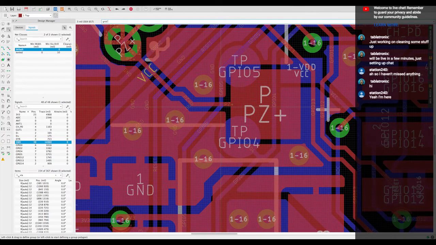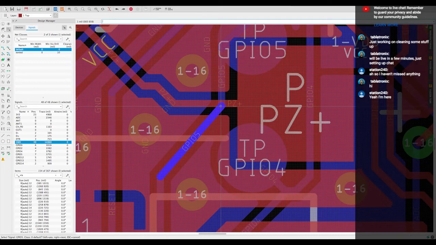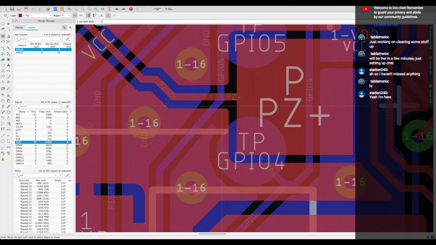Let's do grid 1, and let's just try... I don't know. Yeah, that's not going to work at all.